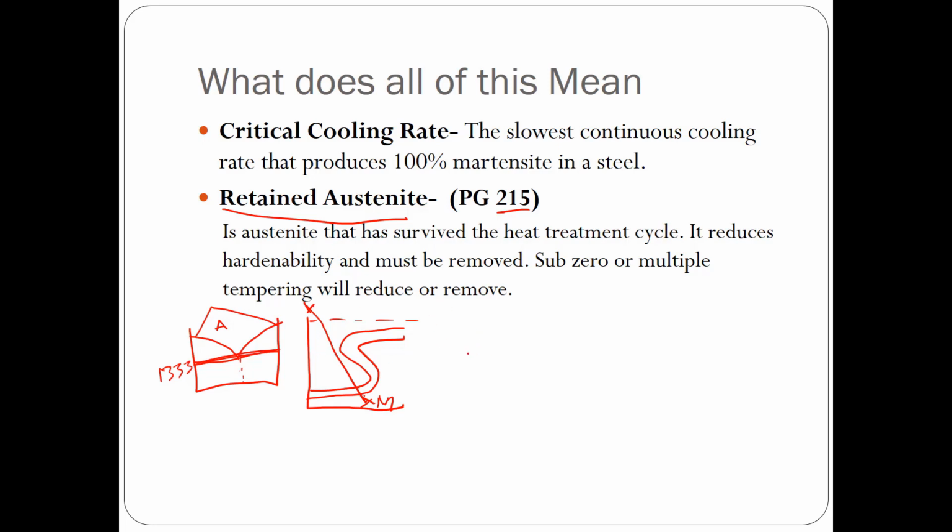Well, austenite, which is FCC, has got to go over to down here, BCT, to turn into martensite, right? So I have to literally rearrange all of my atoms, and that takes energy. Most of the steels that we're quenching are alloy steels or tool steels. The more alloys we have, the more time we have to go from here to here. Why is that? Because alloys retard the movement of our atoms. Alloys make it harder to go from FCC to something else.